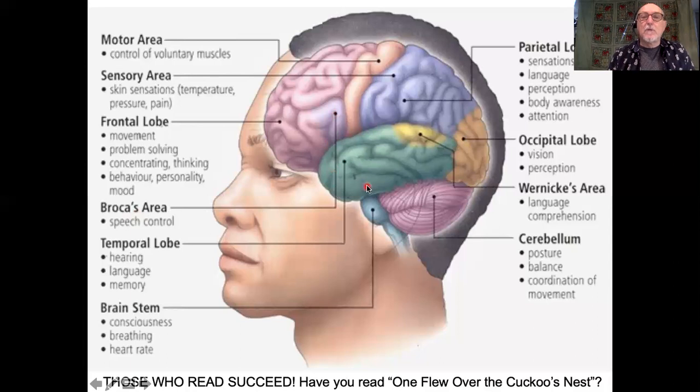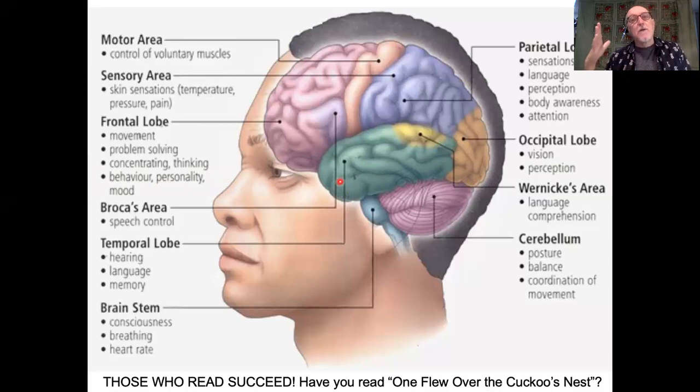This is the temporal lobe here. There are many, many functions to the temporal lobe. But the most important, this is where most of our hearing ability lies. But interestingly enough, since it is associated with hearing, this is also an area where we deal with language. It's also very much involved with development of memory. Although memory is also driven from deep within the brain, from the primitive areas of the brain as well, the temporal lobe is very much involved.